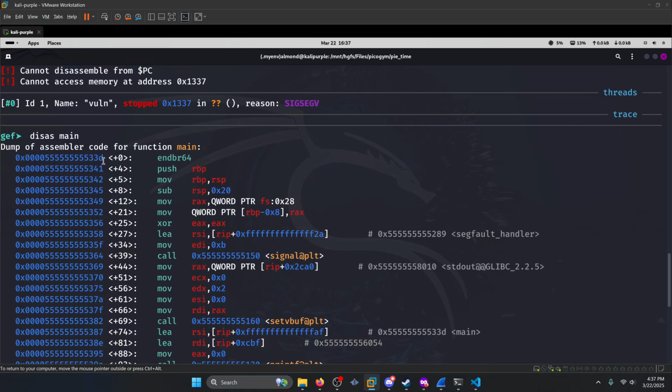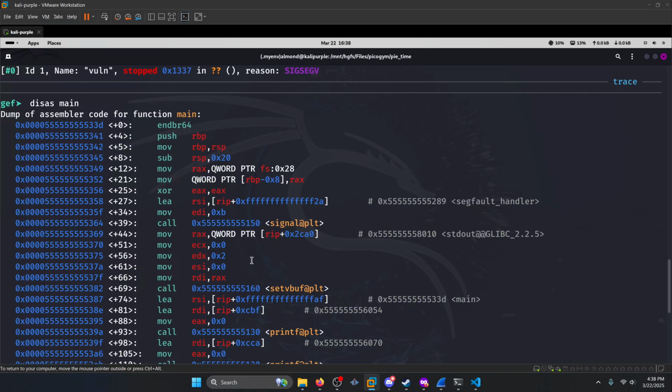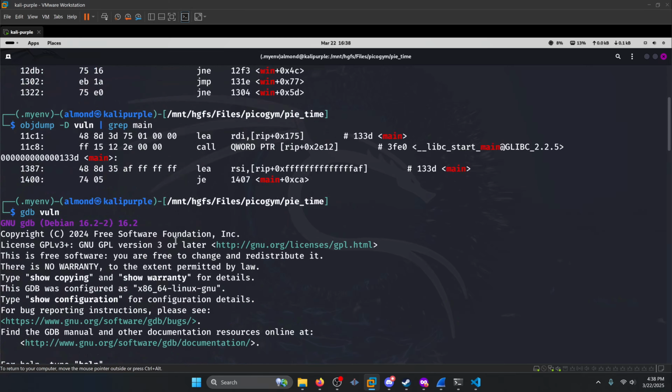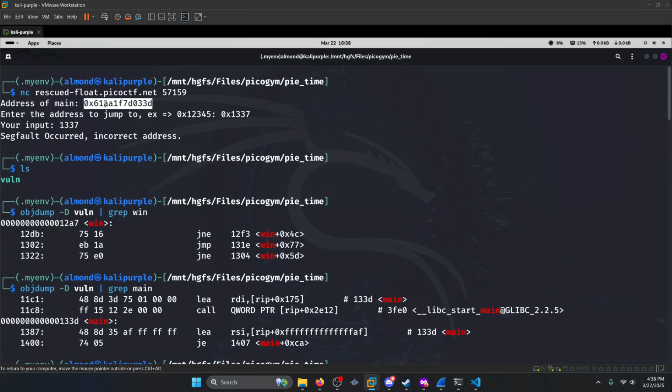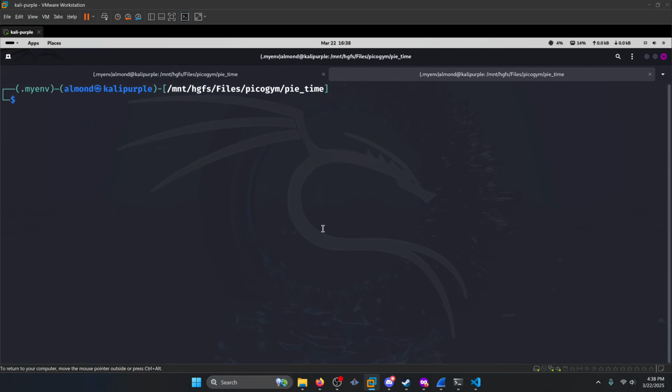All we need to do is figure out the offset between main and the win function, because this binary is implemented in such a way that the distance between main and win will not change regardless of where you're running it. So if we figure out the offset between main and win in our local binary, we can subtract whatever that offset is from the main address up here, or whatever it gives us when we run it, and that'll give us the address for our win function. So that being said, let's go ahead and open up a new terminal window, and we'll zoom in a little bit there.